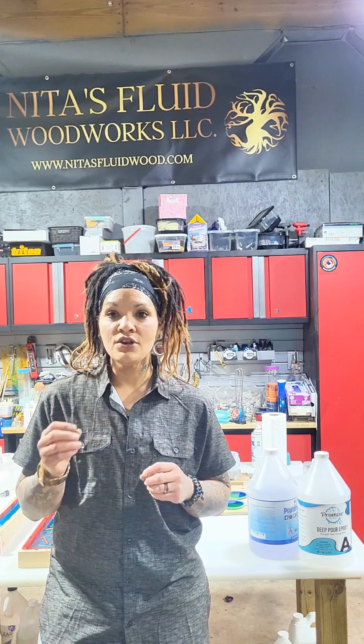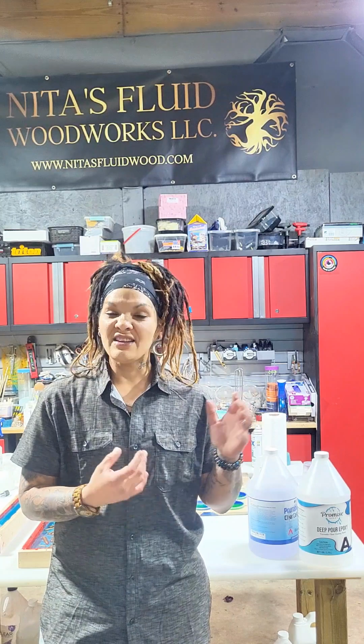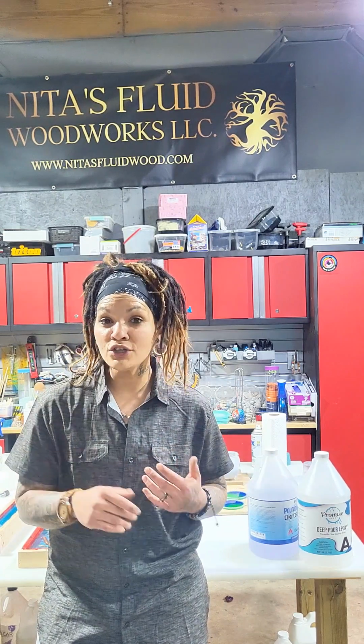Some noticeable differences between the two would be the viscosity of it, and viscosity means thickness. So when you use a tabletop resin or an art resin or any of those kinds, countertop resin, it's going to be thick, like molasses. And then when you use the casting resin, it's super thin, more like a syrup. The hardener's super thin, like water, and then the resin's a little bit thicker. But when you mix the two, it has a thin enough viscosity that it lets the bubbles out.